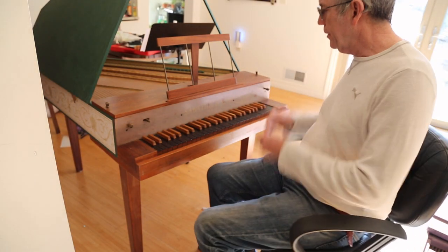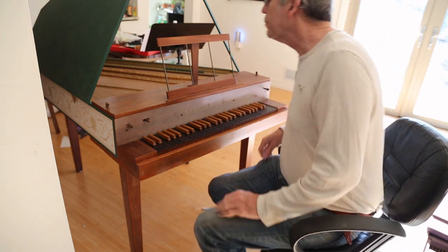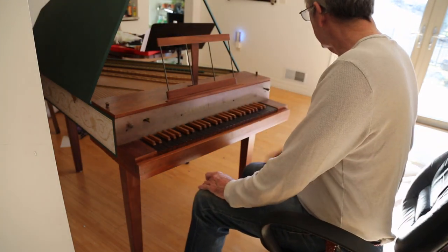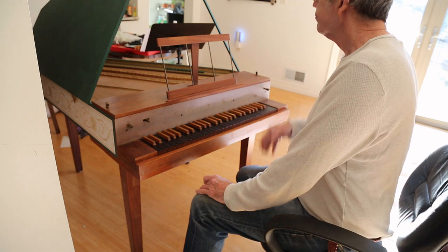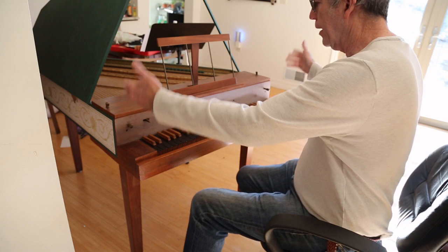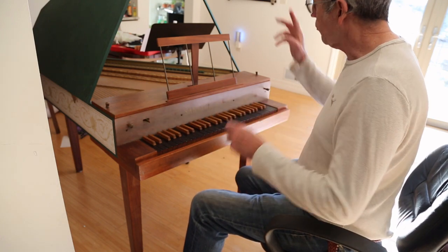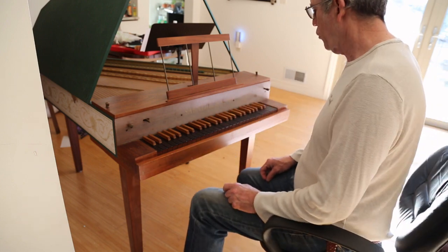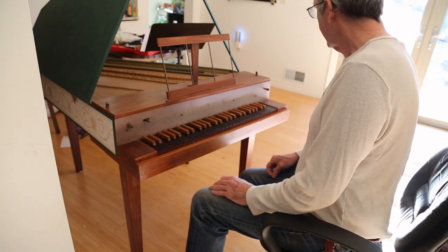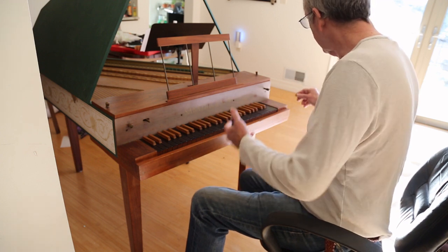This is a technical overview of this instrument. This is a Sabatill & Sons, I think, probably 1969 is when it was built. It's four feet long, or 52 inches long, and three feet wide. It's got an aluminum frame, so for those of you who are aesthetic purists, this is probably not the instrument for you, but it sounds like a harpsichord more or less. It's all plastic jacks.